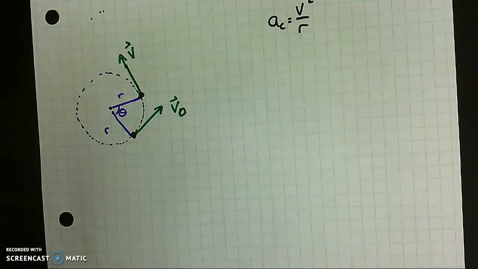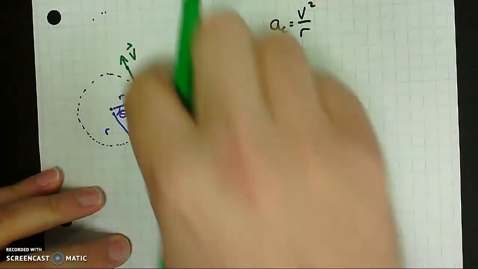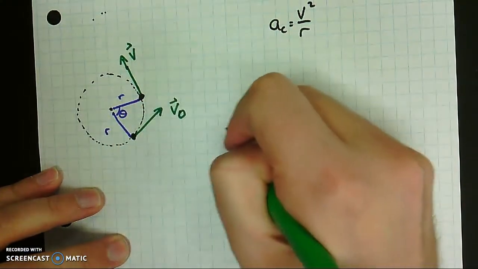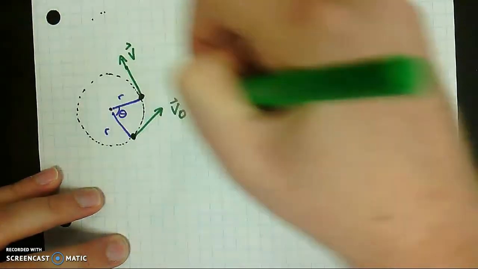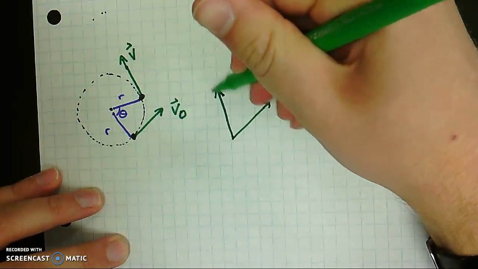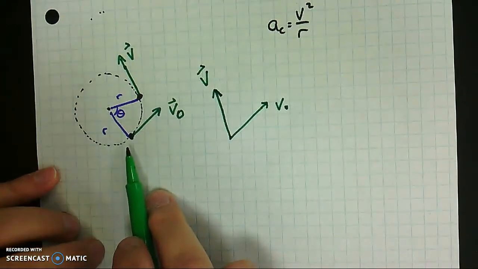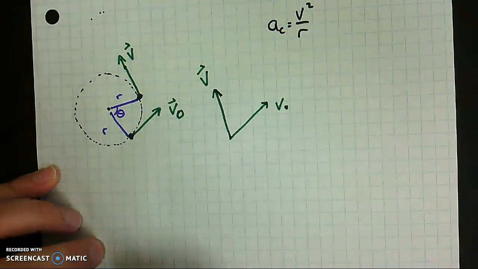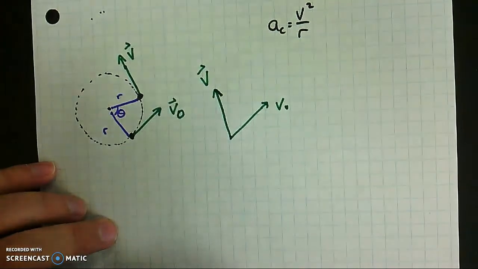Now, if you remember, vectors have magnitude and direction. They don't have position. So I could take these two vectors and redraw them like this. I can make one point the same direction but put it over here, and take the other and put it the same direction over here. One thing that's interesting is that if I have uniform circular motion, the magnitude of both these vectors is the same. The only thing that's different is their direction.